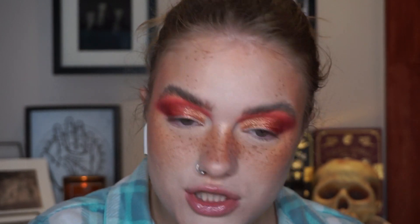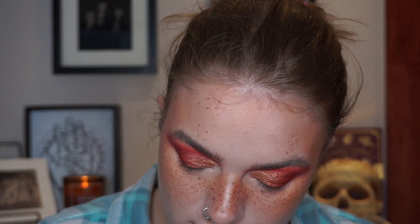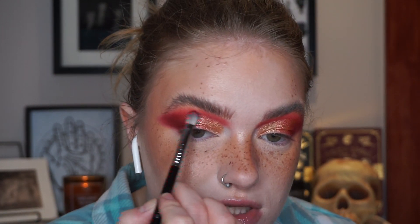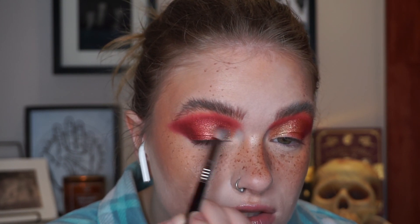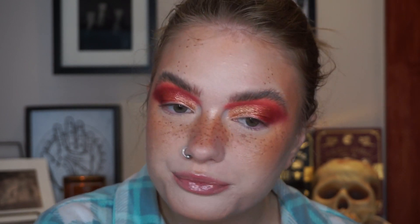Now I'm going to take Abrazos and just blend this into the shade Sagrado, just a little, and then run this over the edge and the front of my crease. Then I'm going to take Nueva Vida and use this to just further deepen my outer corner. Look at how you can just layer and layer these mattes and they build in depth — I love Melt's mattes. Then take Nueva Vida through the front part of my crease one more time to blend the shimmers, and take Mensaje once more on a smaller brush and just blend over the edge.